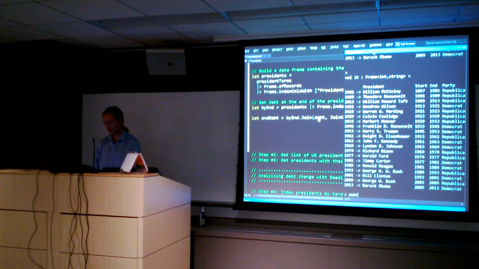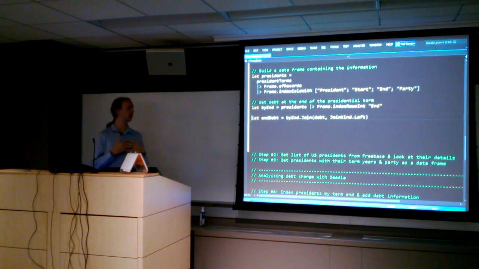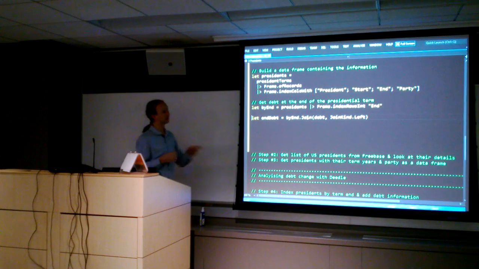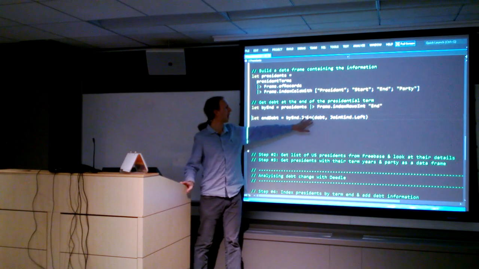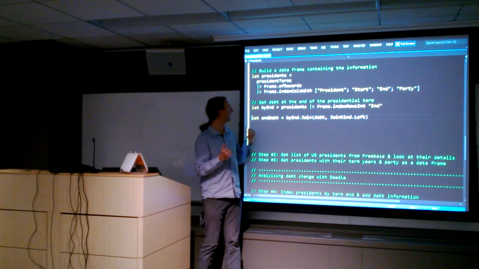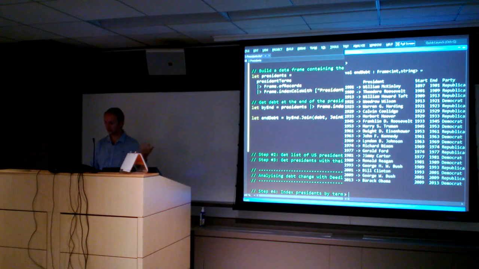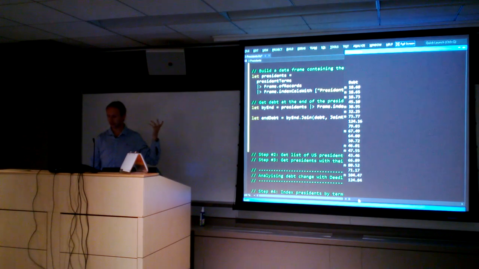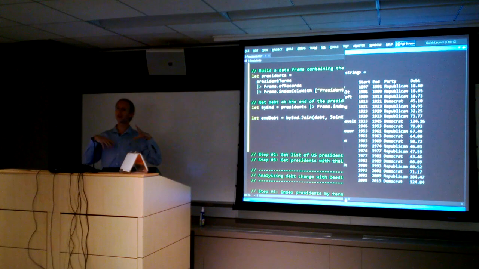The depth data has a number for every single year, and we can use a joining operation that says do a left join and align depth to the by-end information about presidents. So we'll get a new data frame where we have all the information about presidents, but also the depth at the end of their term.